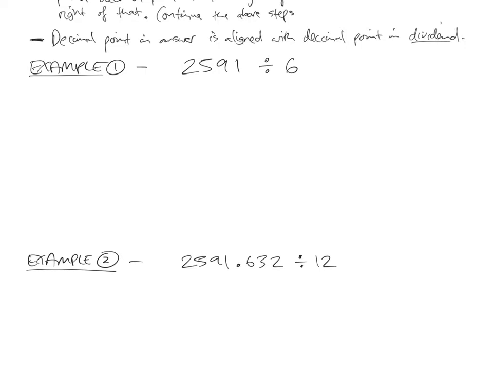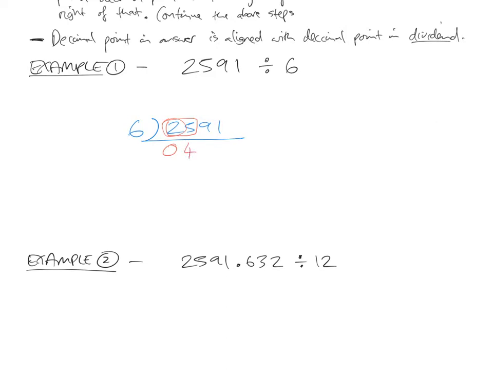So the answer bracket written there, I write the divisor on the left, on the outside, and the dividend on the inside. So here's the process. I look at the leftmost dividend digit, it's 2, and I try to divide it by 6. 2 divided by 6 doesn't work, it doesn't fit. So I'll write a 0 underneath that 2. Now we're looking at 2 combined with 5, 25. 6 does fit into 25 4 times.